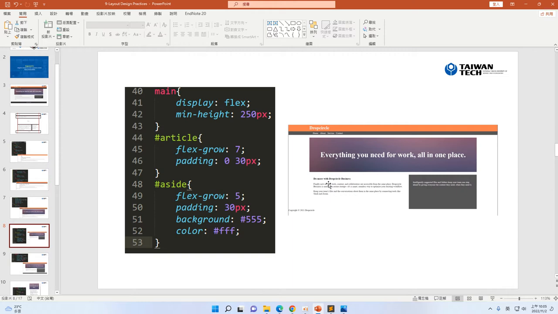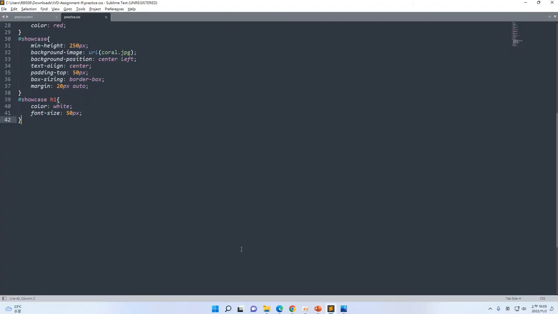So please look here. We need to set up the main, because main includes these two things. So we need to set display flex in our main. And we also create a min-height of 250 pixel.